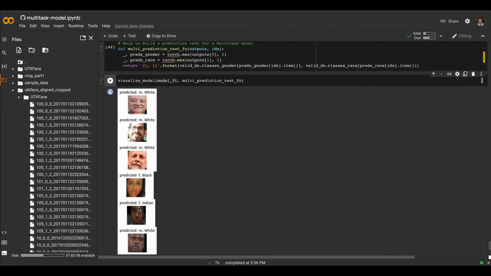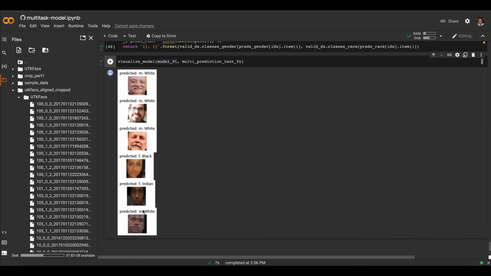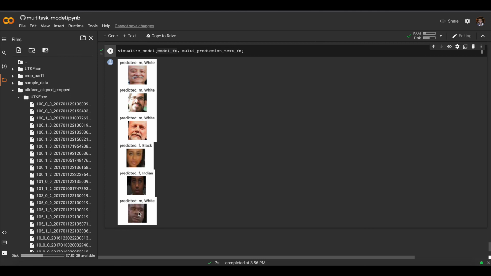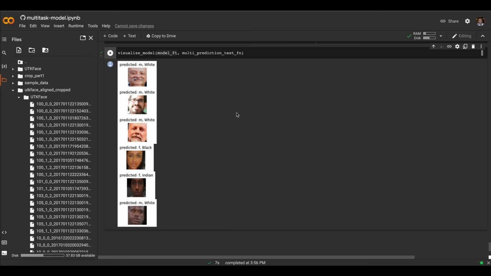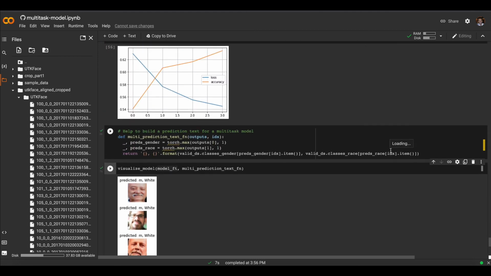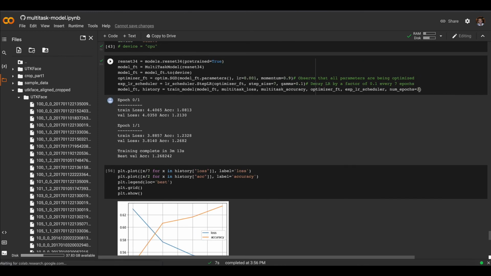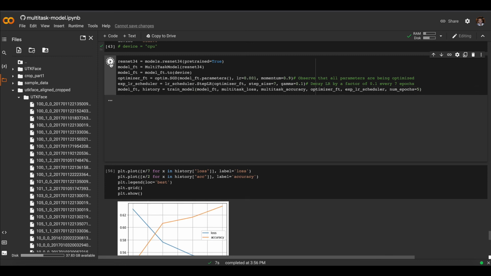So I would say this female is not really accurate, but male and white, this is super not good. But if we increase the number of epochs, it should get better. Let's try it. Actually, I'm going to run it and stop the video, and let's see how it looks when it finishes.